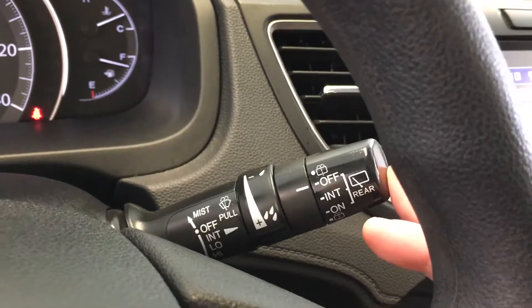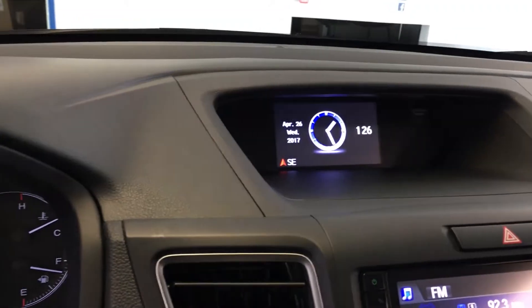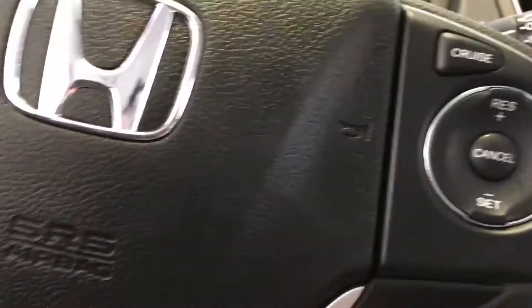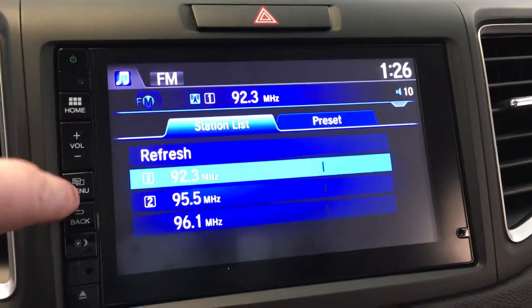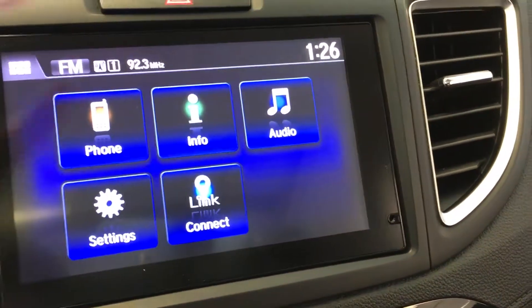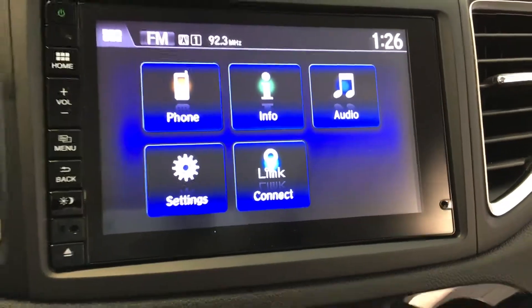The right stem is where you find your intermittent wiper washers, front and rear. You have your control panel for sourcing and audio controls on the steering wheel. You can change selectors in that center screen over there as well. You also have your Bluetooth voice activation buttons down below, and your cruise is on the right. You have your AM/FM radio here. You can go through your menu — station scans, presets — and go back to your home screen where you have different options for audio, pairing your phone for Bluetooth, and different customizable settings.